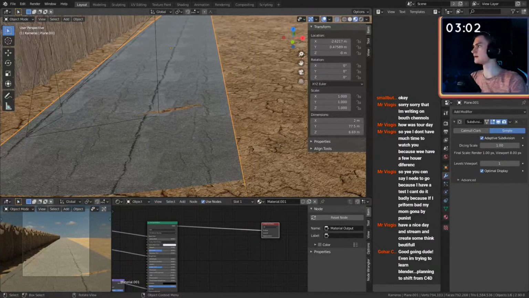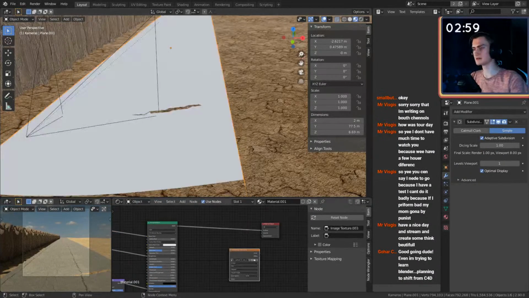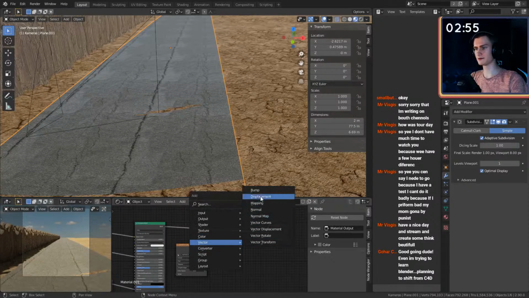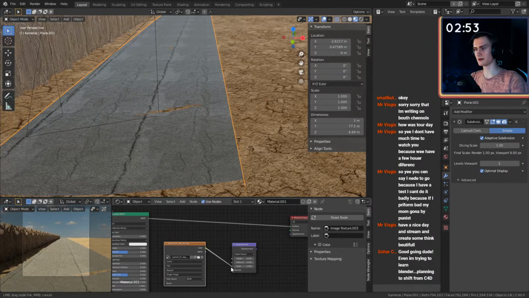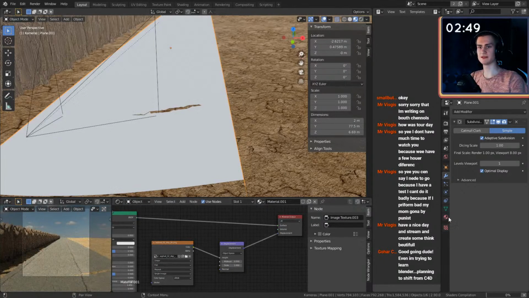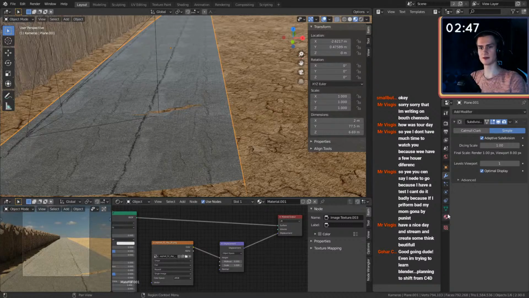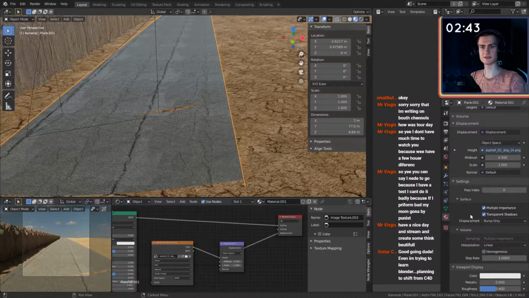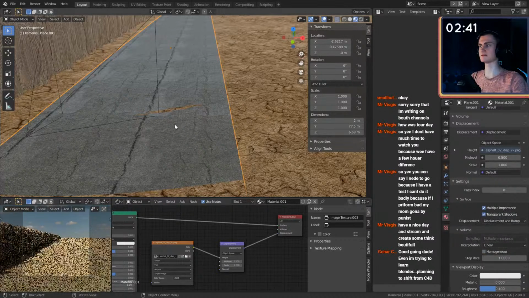Go in here, and use the displacement texture. We say vector displacement, put the color into the height, and then displacement into displacement. We can't see any changes because we have to change one more thing, which is in the shader settings. Settings, bump only to displacement and bump.